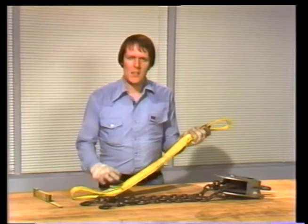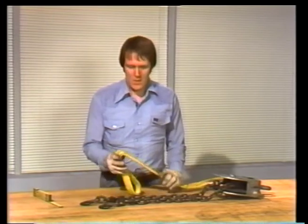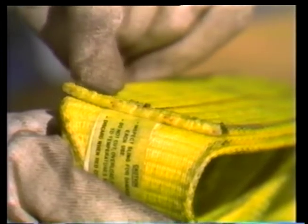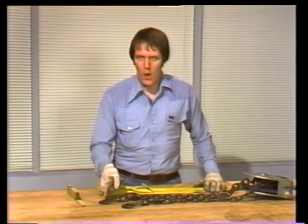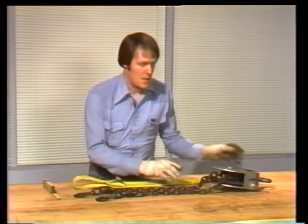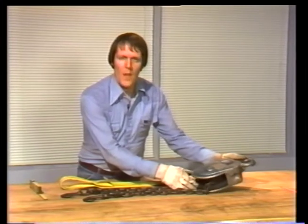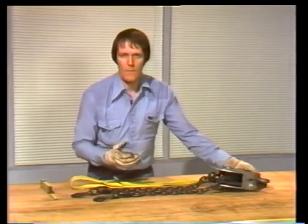If you're using nylon slings, inspect them along their length for cuts or excessive wear. On this kind of sling, nylon fibers of a darker color are embedded in the material to indicate worn places on the sling. Where the material is worn especially thin, the darker colored fibers will show up on the surface. There are 4 things to check on a load leveler: the hooks, the chain, the mechanism inside, and the eye on the top of the casing. These are the same things you check on a hoist or a come-along.